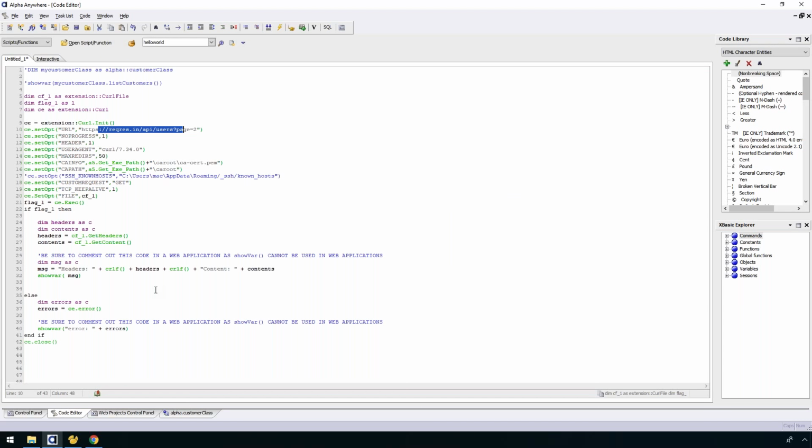Another question we had was: you're showing calling REST APIs from Alpha Anywhere, and that's cool, but could you call it from the client? Could you call it using JavaScript? Oh, absolutely, 100%. Within your mobile application, you can call it. In fact, we have some really cool stuff coming down the road in Transform that will allow you to do some of these things to integrate with web services. But for right now, we can take a note to create a demonstration. I'm making a note here of client app API call. Yeah, that would be cool.